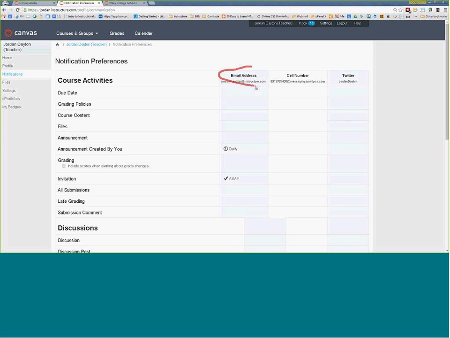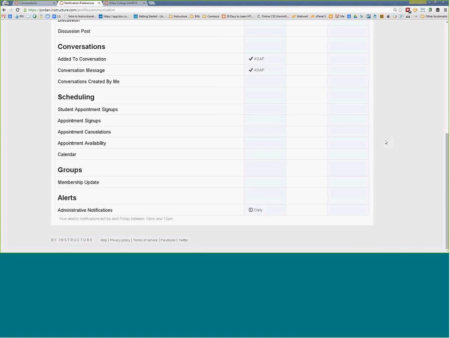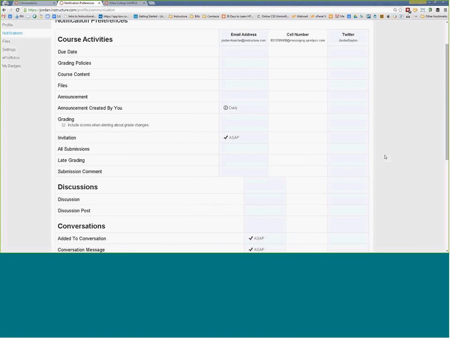All right, just notice now that, again, by default you have an email address. I added my cell phone number and Twitter, and this is a really unique thing. It's not something that's offered by most services out there. Some services will send you messages via cell phone. Canvas allows every user to customize how they want Canvas to communicate with them.